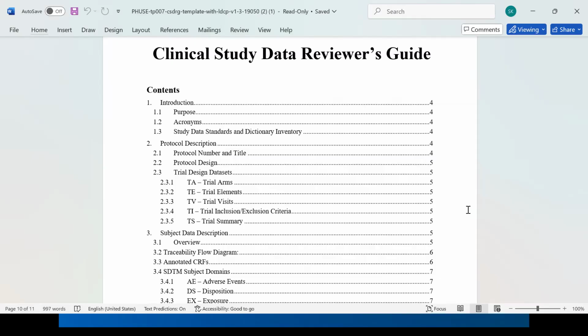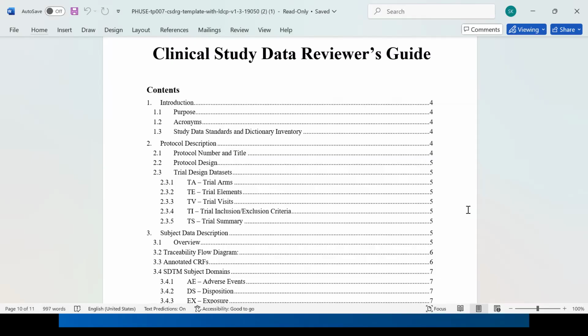The SDRG is a document which helps provide reviewers clarity and background about the data, and highlights issues, deviations, or limitations. It saves reviewers time by giving a clear roadmap to understand the datasets, including what issues we have encountered while working on the studies, which are the open issues and which cannot be resolved. All those types of issues you can mention in your SDRG for reviewers to have the complete information.